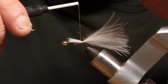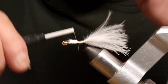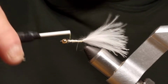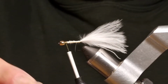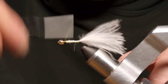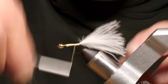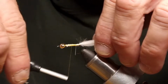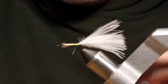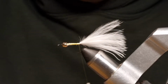Just run that thread up. Keep tapping it to try and keep it on the top, but if it spins round on you, don't worry about it too much. Come all the way up to the bead and then come all the way back down, and I tend to go a lot tighter with my thread turns on the way back down. There's a weird fibre there. I'm just going to get rid of it.